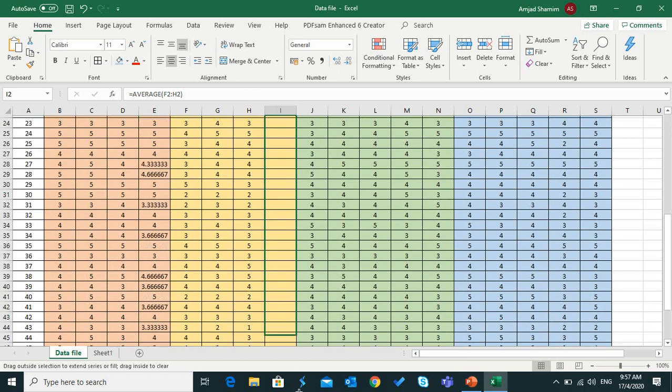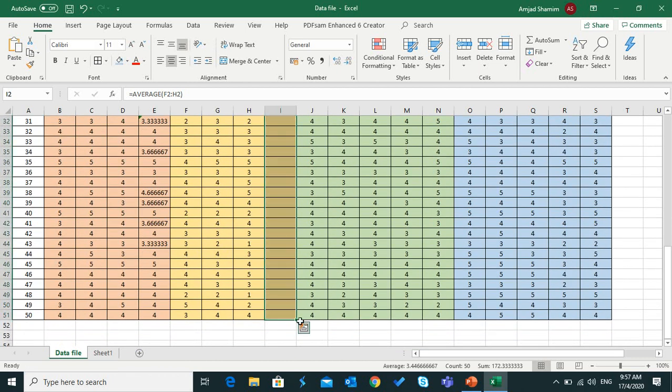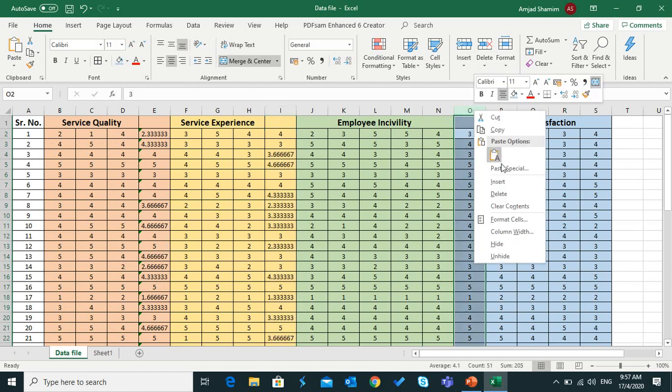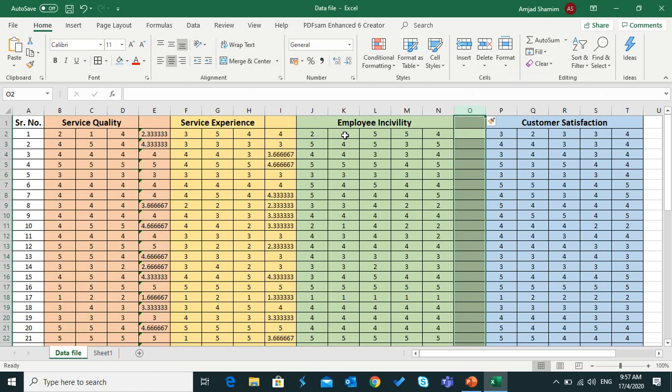Drag. Employee incivility is measured by 5 items. You can see 1, 2, 3, 4, 5. So repeating the same step.